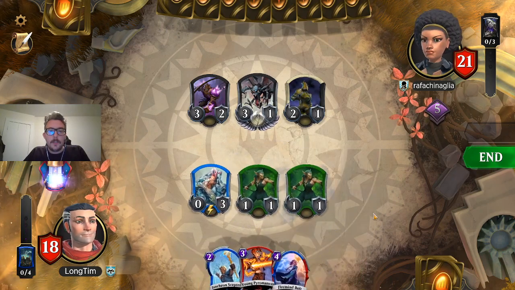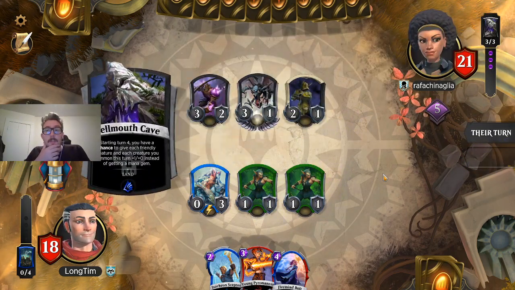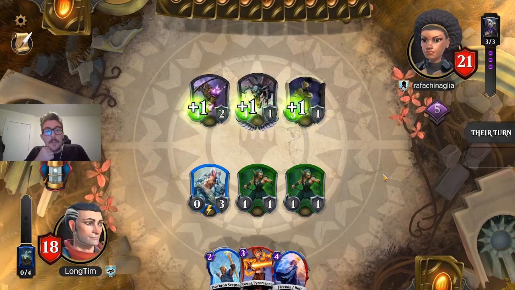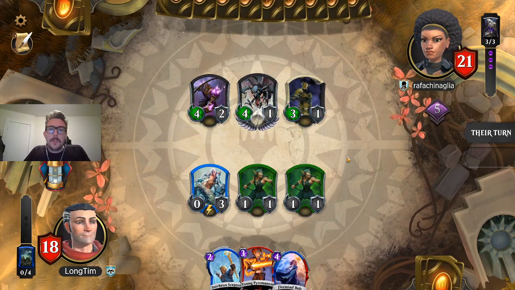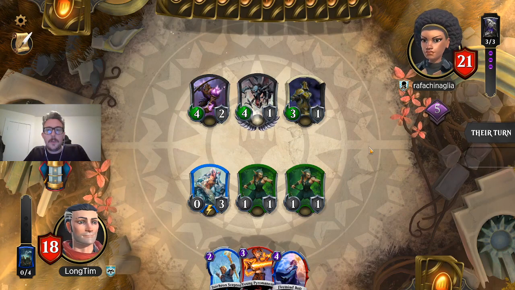No. I think we just need to do that. I mean, we're going to take 5. They're going to get, we're going to take 7. And they're going to complete their quest. So, that's pretty rough.